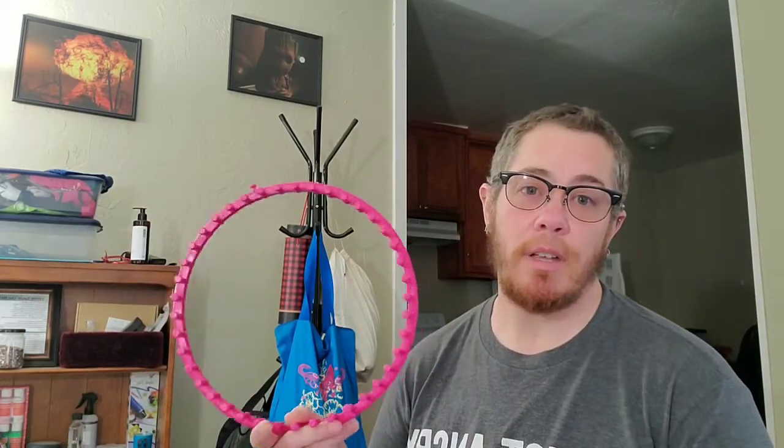Last year I made a cowl using the loom — just goes over the head — back when all I knew how to do was loom knitting. I gave it to my sister's friend Kim, who really likes it, more than I actually thought she would. When you make things and give them to people and they say thank you, sometimes you wonder how much they really like it. So it's nice to find out she genuinely loves it. She's been asking my sister for another one — I'm not sure if she's asking my sister to ask me to make it, or asking my sister to learn how to make it herself, since my sister does have that size loom.